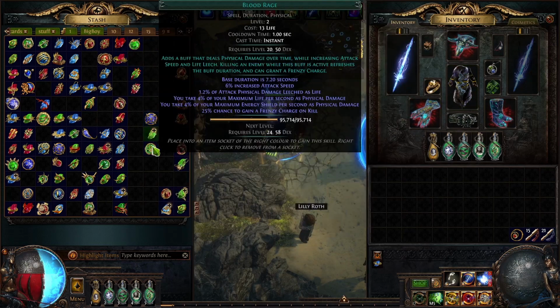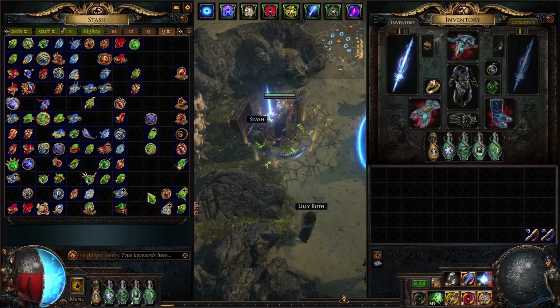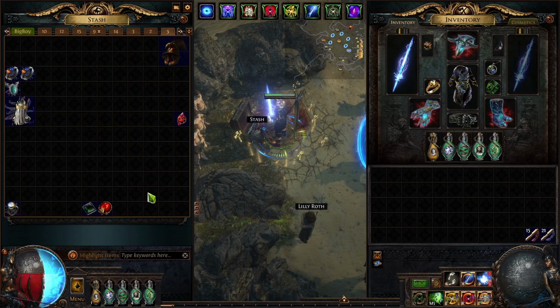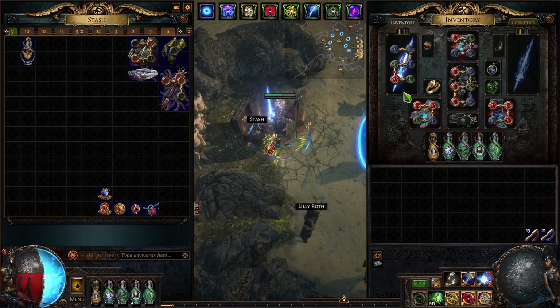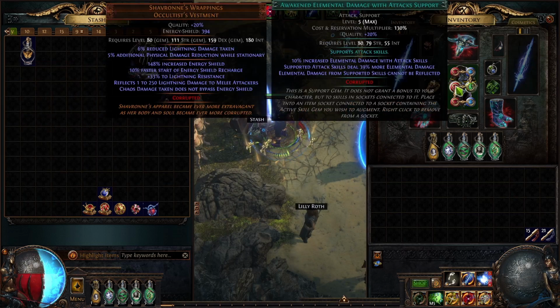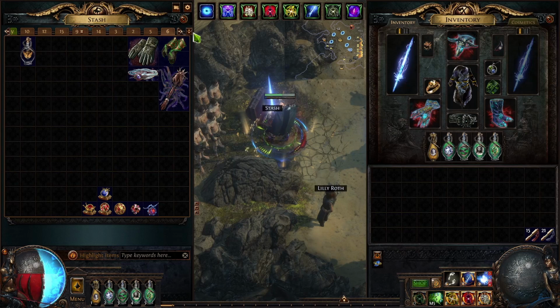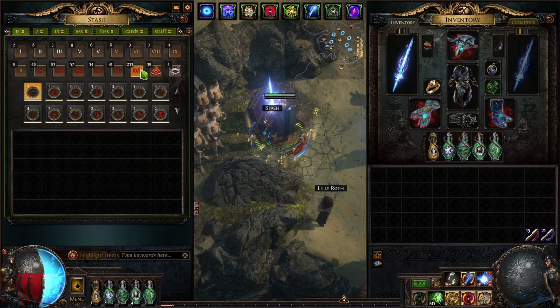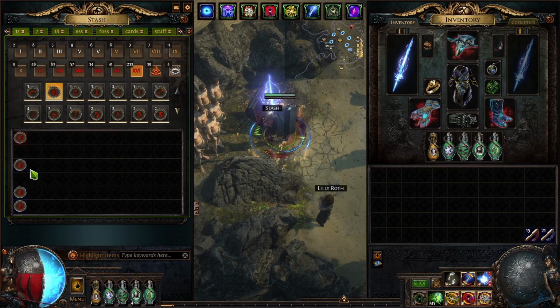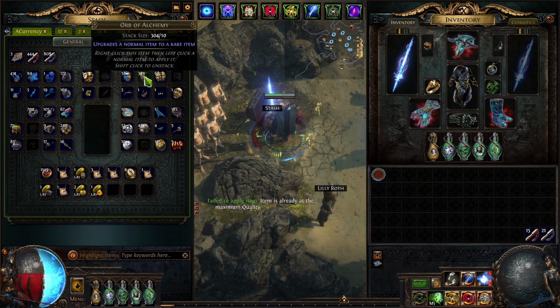Where did I put the brutality? I think it's over here. Ruthless, not brutality. So I'm going to be running it without splash just to see some higher damage numbers. And let's do another alleyways. Let's just keep to the alleyways. Keep to the alleyways that you're used to.